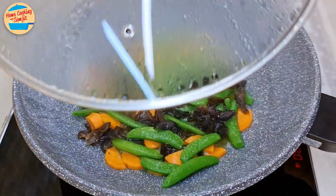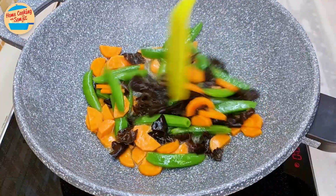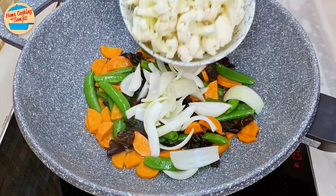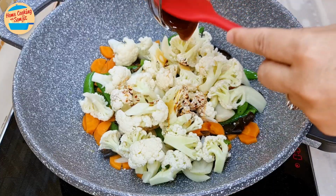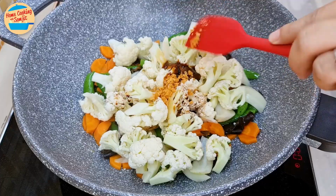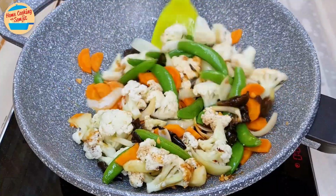After 4 minutes, the water is bubbling and the vegetables are cooked and slightly softer. It already smells so good. Add the yellow onion, cauliflower, and all the seasoning: sesame oil, light soy sauce, oyster sauce, and half of the crispy fried garlic. Stir the vegetable and seasoning until well combined. This takes about 20 seconds.